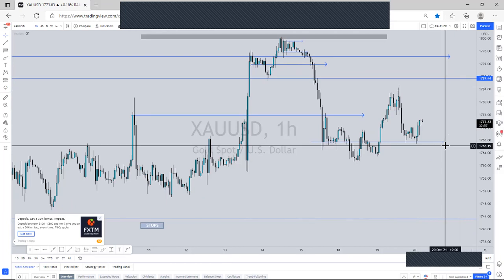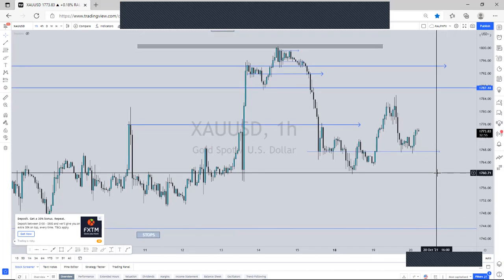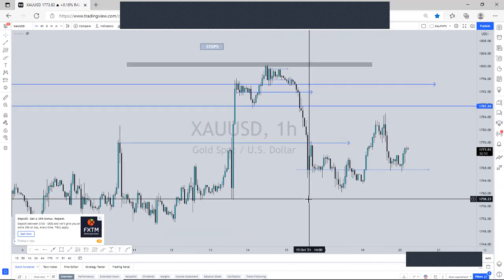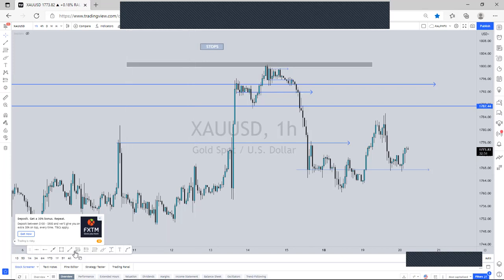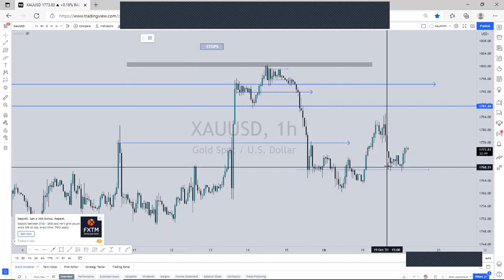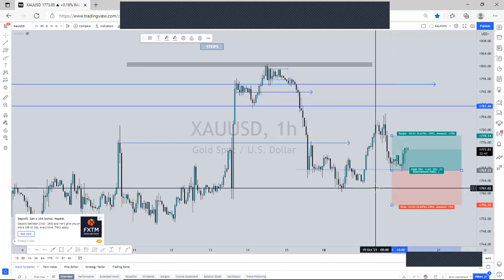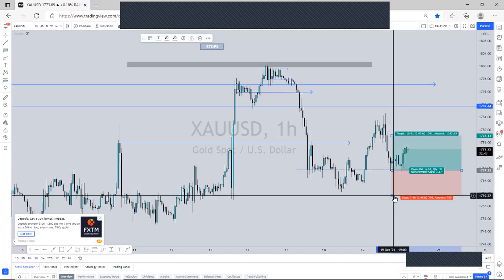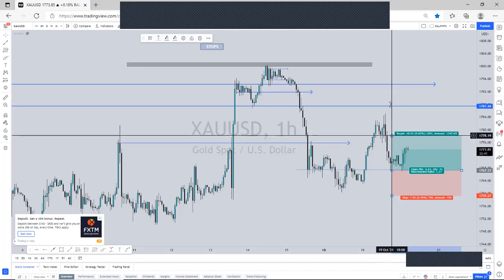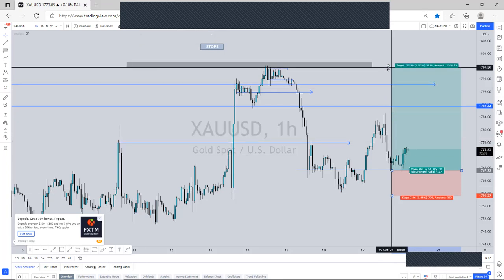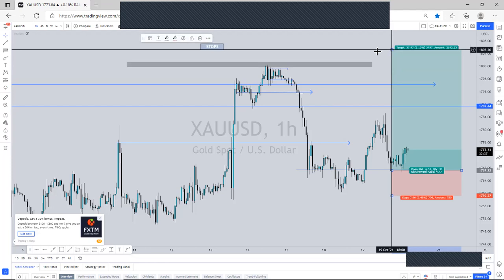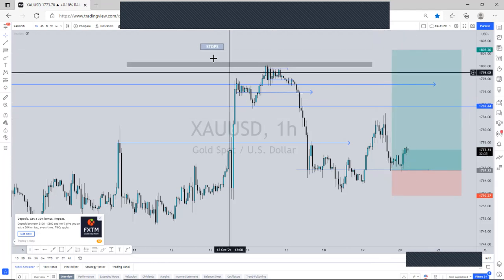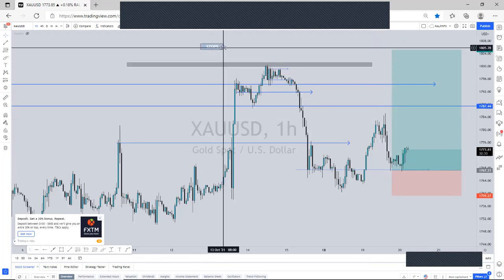So looking at gold right now, we might see gold roll to 1800. This is currently my trade setup. This is currently what I'm looking at in terms of stops and all of that. And we could see to 1800 to take those stops. So we might be hunting the liquidity above 1800.